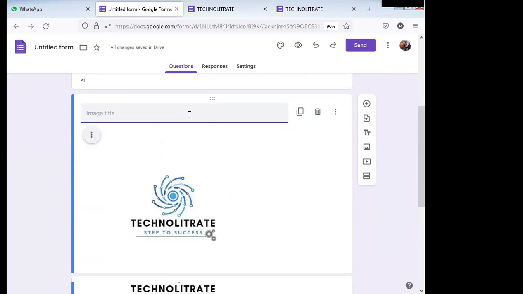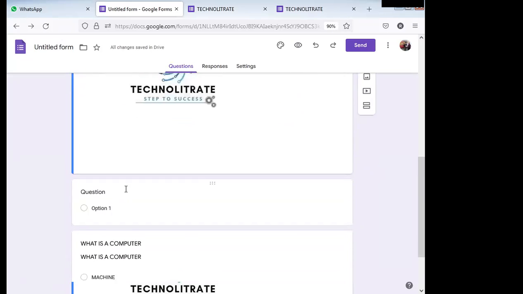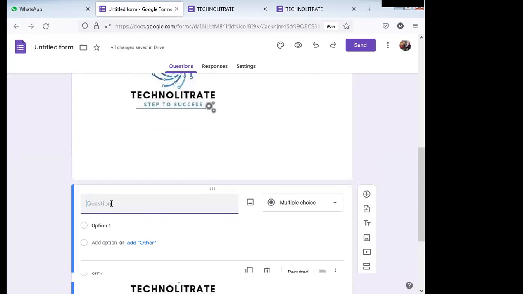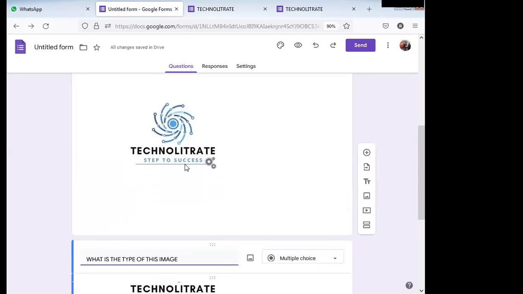सबसे पहले जो है आप image का title देंगे, logo of टेक्नोलाइट्रेट. इस तरह जो है आप कोई भी जो है अपनी इमेज का आप यहाँ पे टाइटल दे सकते हैं, एंड यू कैन आस्क द क्वेश्चन रिलेटेड टू इमेज. Like see, the question was generated between the image, and now I'm going to ask the question, what is the type of this इमेज. Like आप यहाँ पे कोई भी क्वेश्चन जनरेट कर सकते हैं. अपना लोगो से रिलेटेड, पिक्चर से रिलेटेड आप कोई भी क्वेश्चन यहाँ पे मेंशन कर सकते हैं.